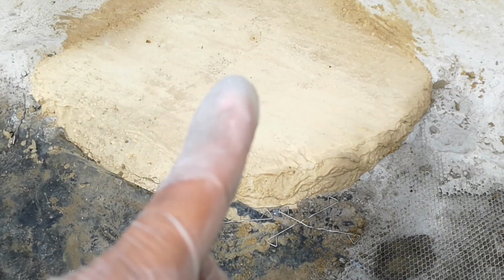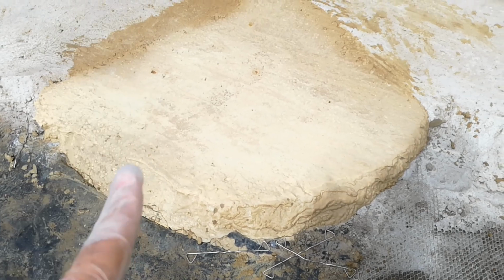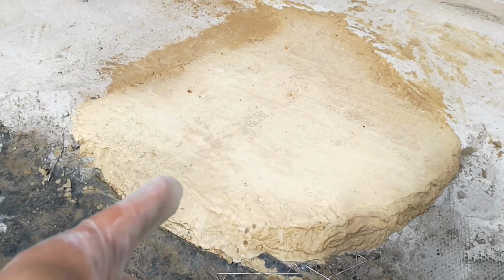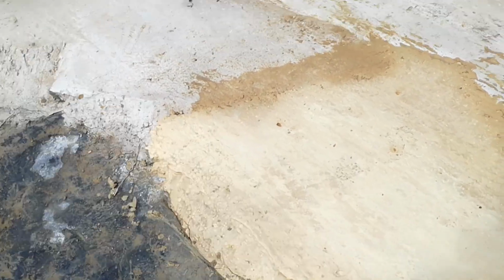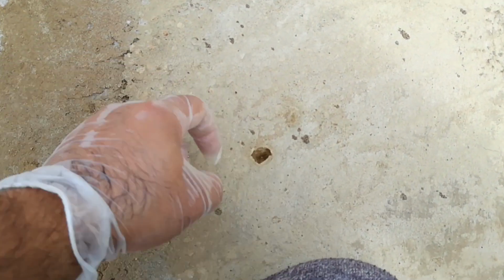Yeah, I made a mess of that. I used the wrong sand. I used a plastering sand. Anyway, big mess. Never mind, I'll deal with it. This cracked. Yeah, it began to crack anyway here. And I'm not sure why some parts are soft, like there. My finger is really, really soft. Yeah, make sure you use the right sand.